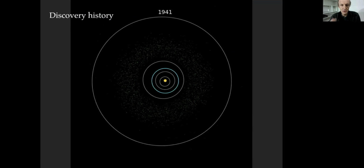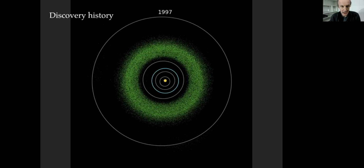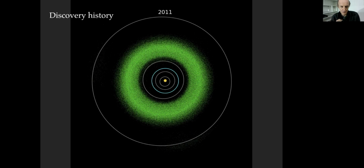And the rate of progress was relatively modest, even through most of the first part of the 20th century, until the advent of electronic detectors on telescopes about now, causing this sudden surge in the number of asteroids known. Until the present day, the sample is about 600,000 asteroids, a big fraction of 1 million asteroids, most of which are bigger than a kilometer or so in the asteroid belt. So there you can see pretty dramatically this increase in the number of known bodies from 0 in 1800 to a big fraction of 1 million today.